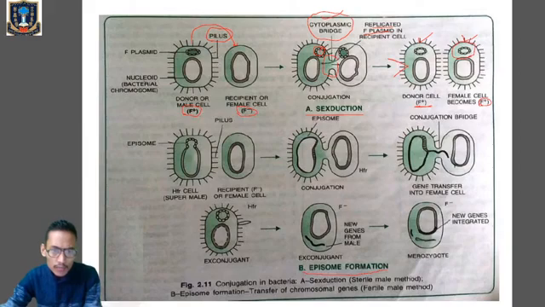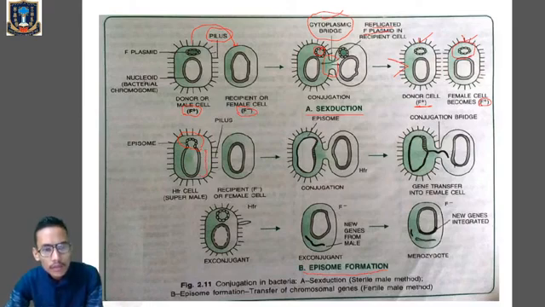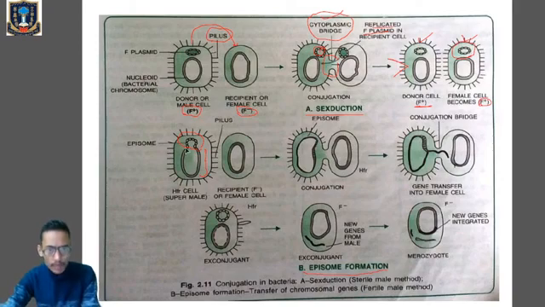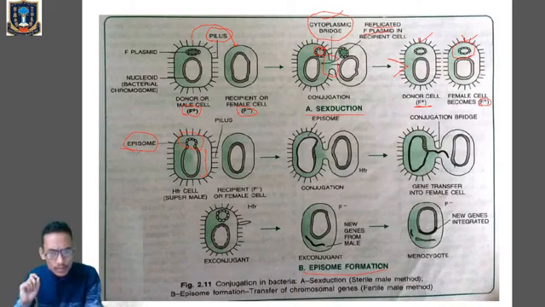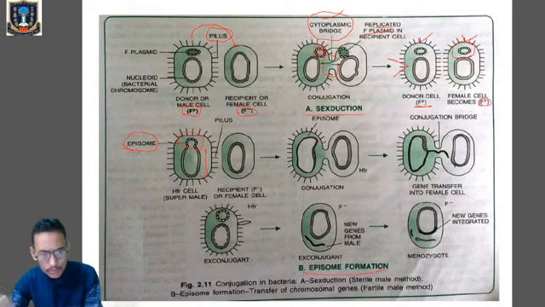Look at this figure. So this one is the plasmid, and this one is the bacterial nucleoid. But over here, what I mean is that the plasmid is being attached to the bacterial chromosome. Okay, and whenever the plasmid gets attached to the bacterial chromosome, such a structure is known as an episome. Clear? Okay, now such a male cell with an episome is known as an HFR cell.